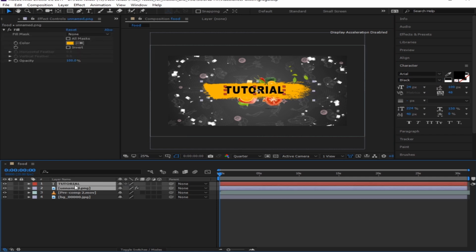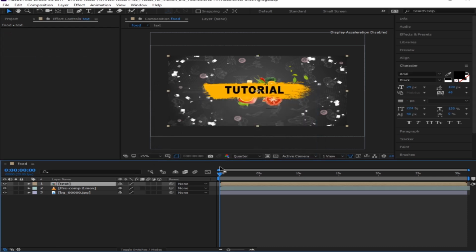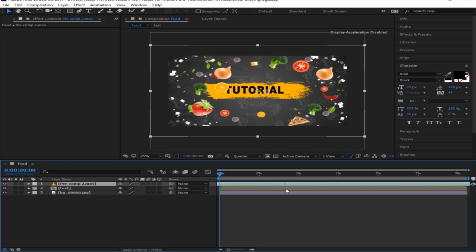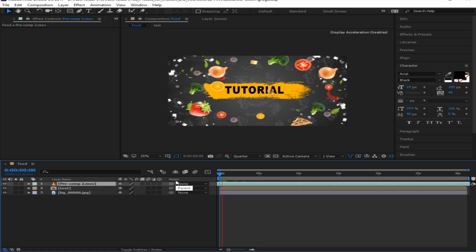So hit Command Shift C and call it text. Alright, so we shall have something like that. So you can put this beneath. And then you adjust this like there. Looks nice. So we have something like this.